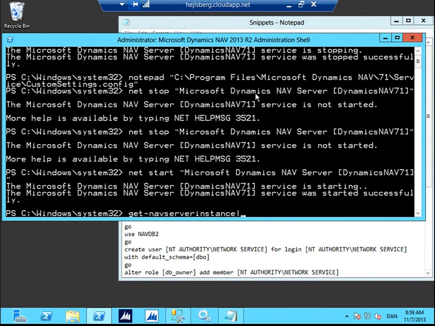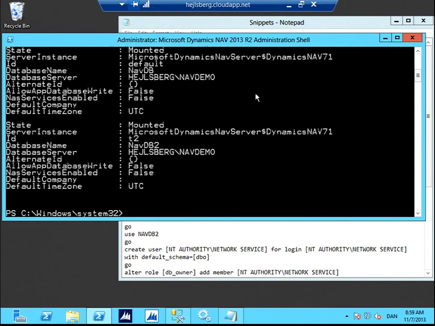So that's pretty smart. What I do here is I go get the nav server instance on this machine. That returns an object. I pipe that object into a new command saying, give me all the nav tenants running on this particular instance. And when I do that, you'll see actually 2 instances coming up.